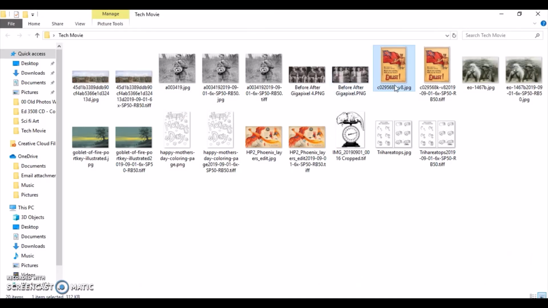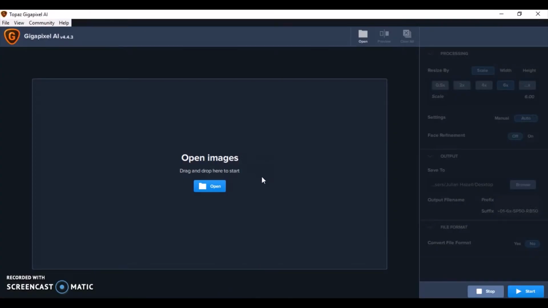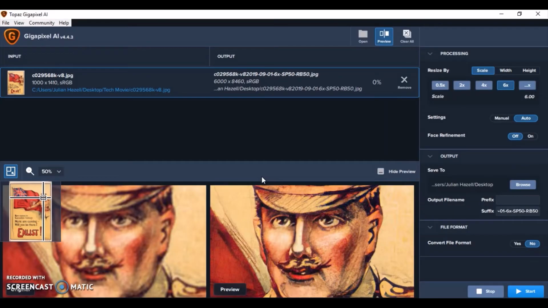So what you can do is you can grab that image, drag it into Gigapixel AI, and just drop it. Now, a preview screen will pop up, and you can click anywhere you like on the screen to see what it will look like. And you can see already that this is going to make a huge improvement on this image. Not every image comes out this nicely, but most of them come out very well. So you can up-res by scale. You can cut it in half if you want, but we're looking at sort of the opposite end of the spectrum here. You can double it, quadruple it, or make it six times the resolution of the original.